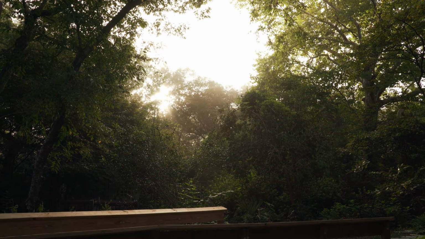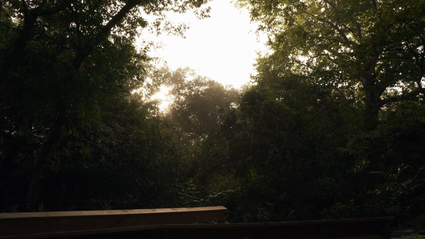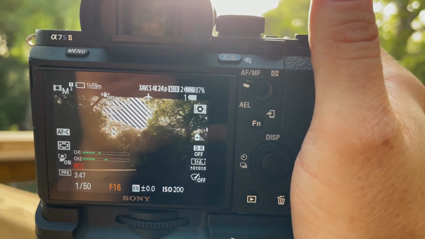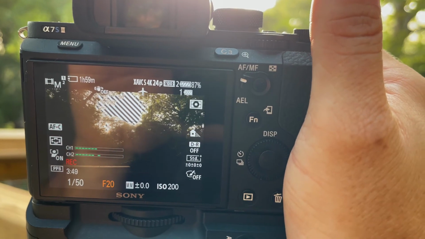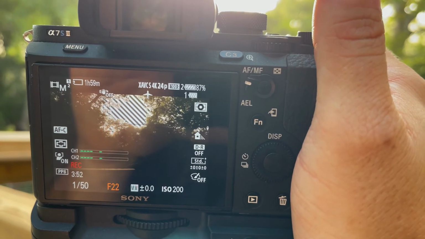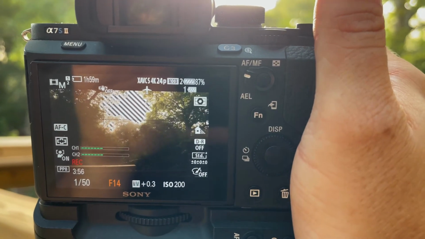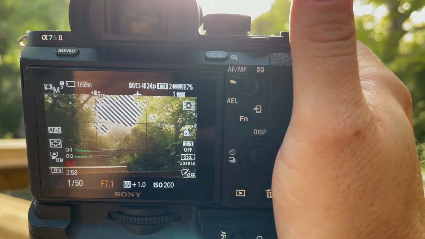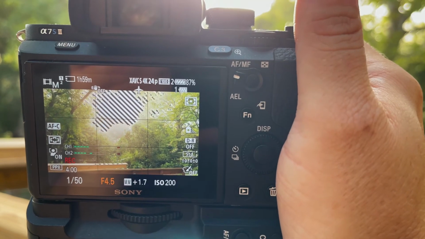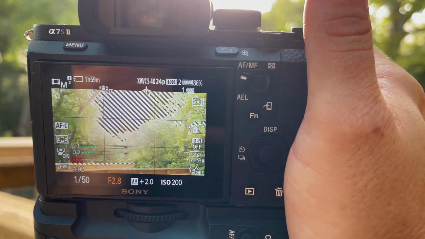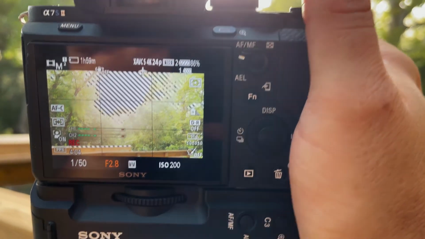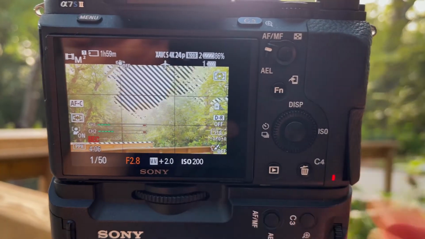See how the rail in the front is now free of the zebras. We can continue on. There's not much you can do for the sky because the sky is so bright. But we'll bring it back down. And there's our zebras again, and our overall exposure, 2.0 plus, so it's overexposed there.